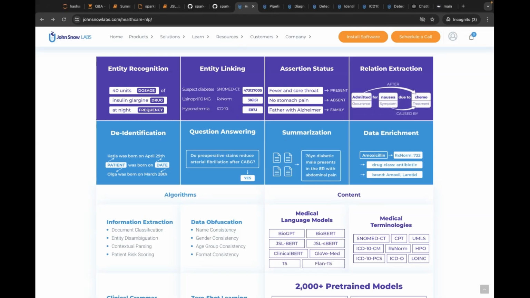And not only that, you can even augment your input to LLM based on all of these goodies that you see over here. In your input to LLM, you can simply say, okay, here are 10 different conditions that are found. Here are 10 different drugs that were found, and here are some of the codes that are linked.